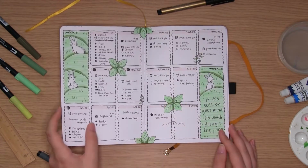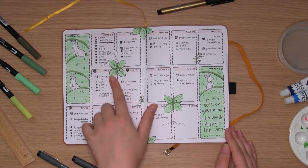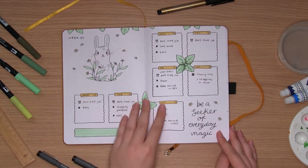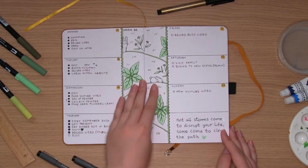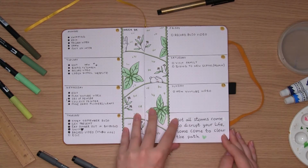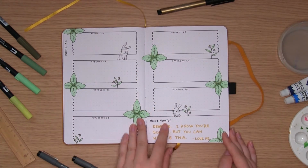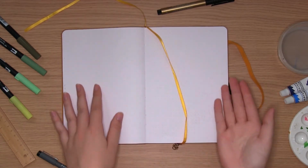I am definitely still very proud of my 2 weekly pages with the plans popping up through the boxes. I think over time I've gotten a lot better at making the pages look cohesive and aesthetic, plus giving them some sort of depth. There is still 1 week left in August, but since I also have to edit this video, I thought it was time to start my September spread.